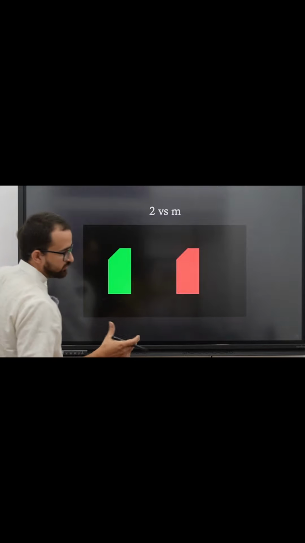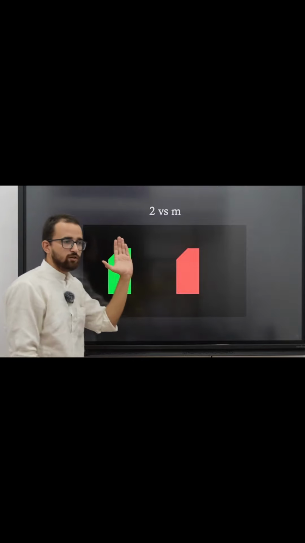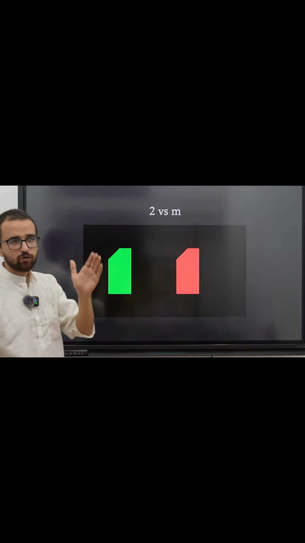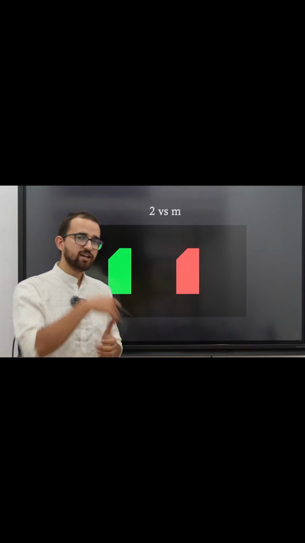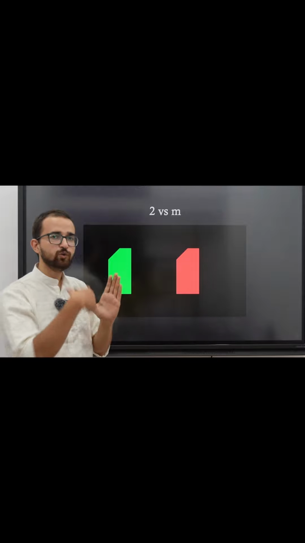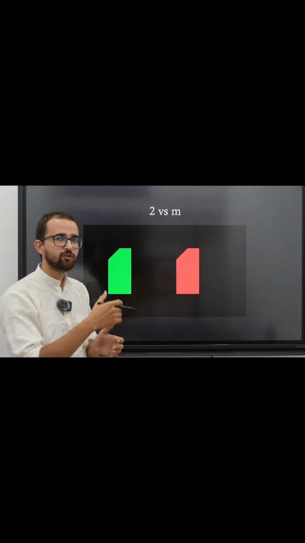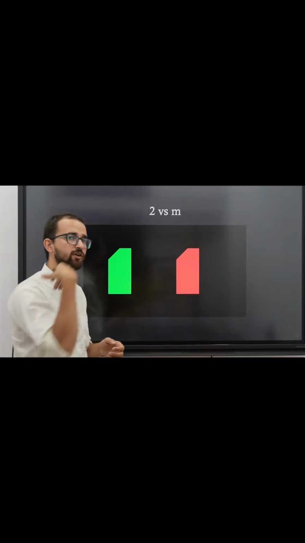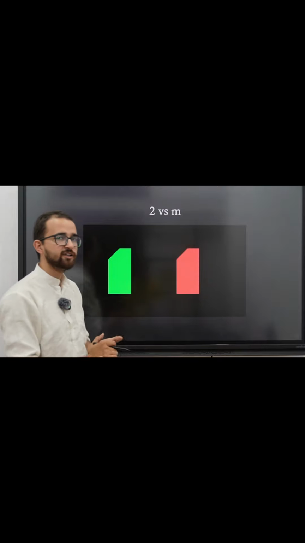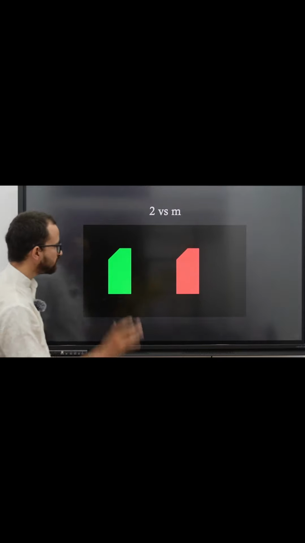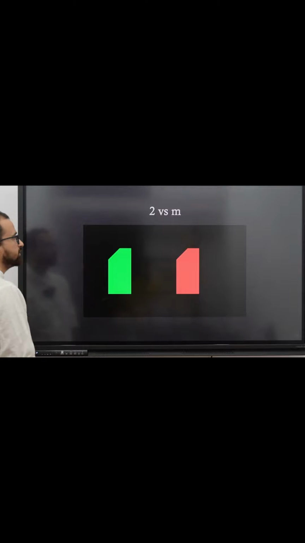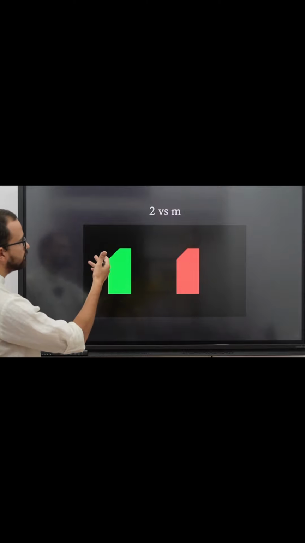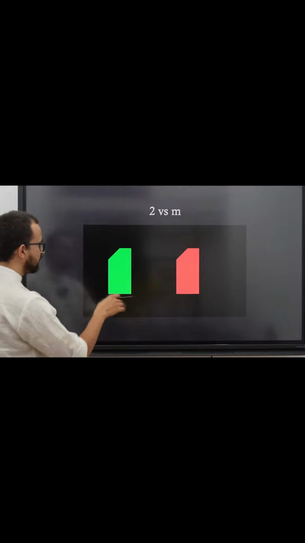Now there is a basic question that comes to mind: is that what two-fold rotation is doing? Two-fold is also rotating the object by 180 degrees, and the mirror plane is also doing something of a similar fashion. It is also projecting the object at an angle of 180 degrees on the other side of the mirror plane. So there is some confusion that students face when they look at two-fold rotation and mirror plane.